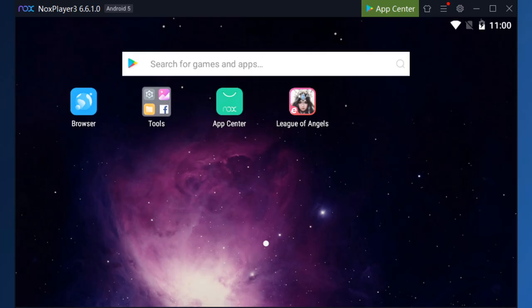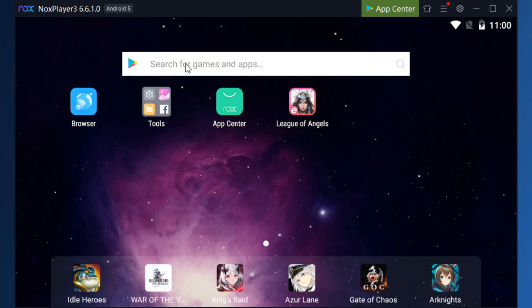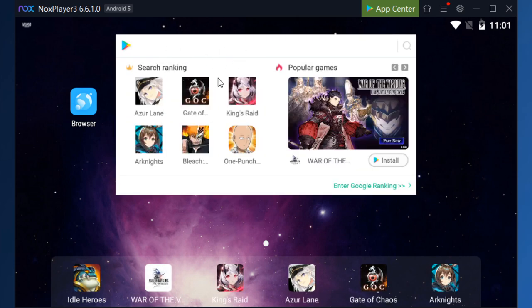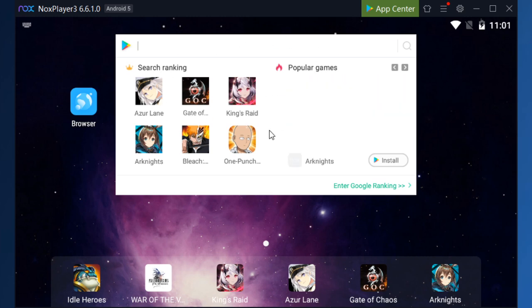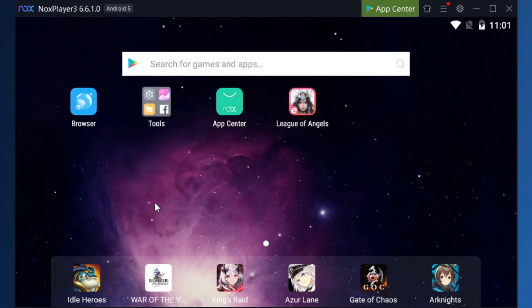Screen, there we go. It's what it's going to look like the first time that you install your emulator. And like I said, most people are probably clicking right here and trying to download Brave Exvius. This is via Google. This is what's not working for you. This is why you're crashing. We need to install the Amazon App Store first. You can't install it from the Google Play Store either. You have to search for it on the browser.